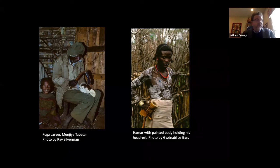And then in the southern part of the country, Ethiopia, they're used by herders. And so the herders, primarily herding cattle, use them in a different way. And so they sleep on them, but it's also to show their status. And so if you have one of these headrests, it means that you're a warrior. And so it declares who you are. So that's my last slide.